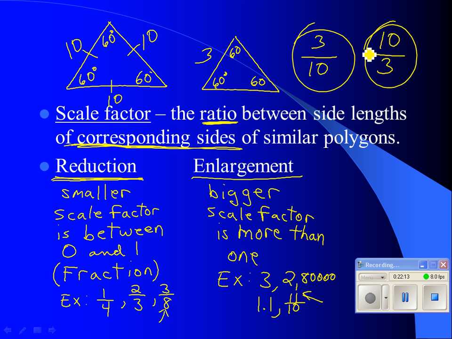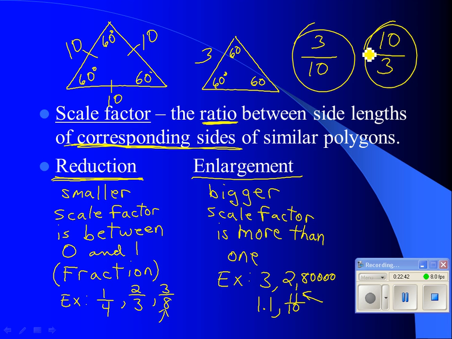All right, one of those, because I have to be explicit and tell you, hey, this is the original shape, this is the new shape. If I'm not being explicit and telling you that, then I can't mark either one of these two wrong. If I just say find the scale factor of those two shapes, well, it's either 3 to 10 or 10 to 3, because we don't know if we enlarged or if we reduced the shapes.